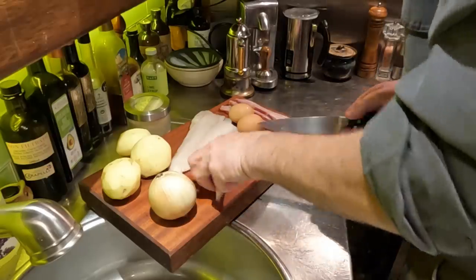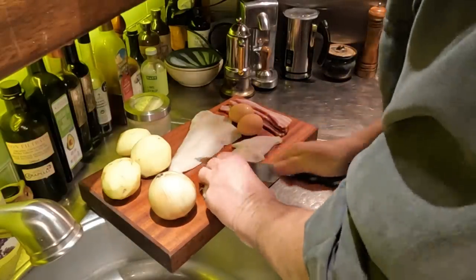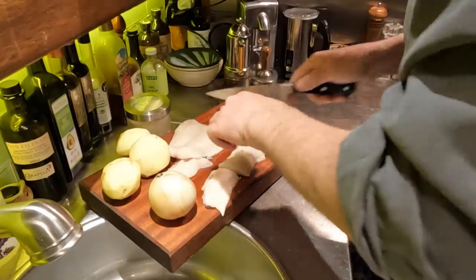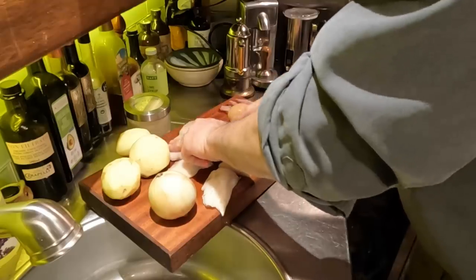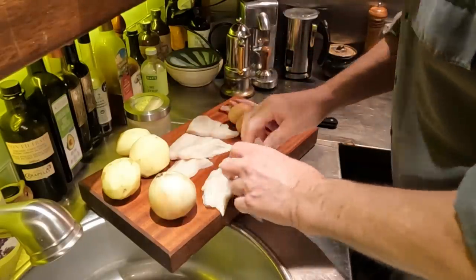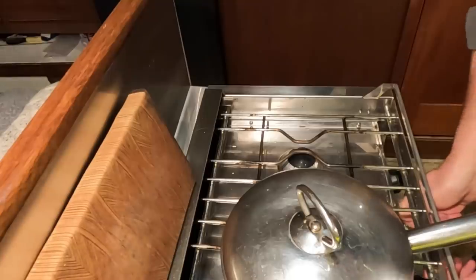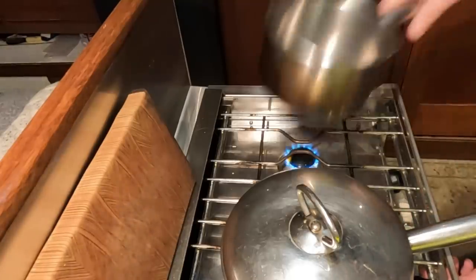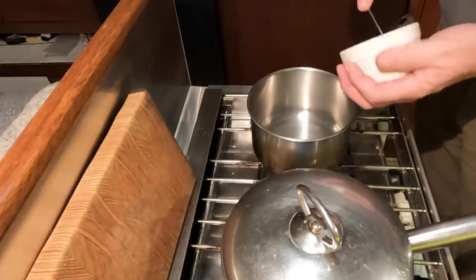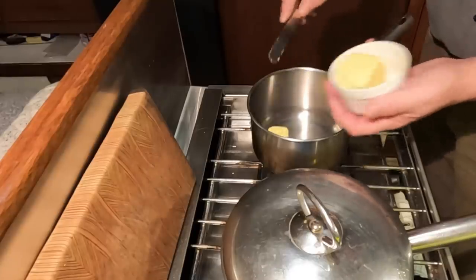And while the water's boiling, I'm just going to prepare the fish to cook in a little bit of butter and cream. Again, this is a technique that I was taught by a Nova Scotian who was a very fine fish cook. And so we're just going to put a little butter in this pan and then a little cream. And we'll start the other burner here. And in with some butter. Maybe not quite that much. Yeah, about there. There we go.